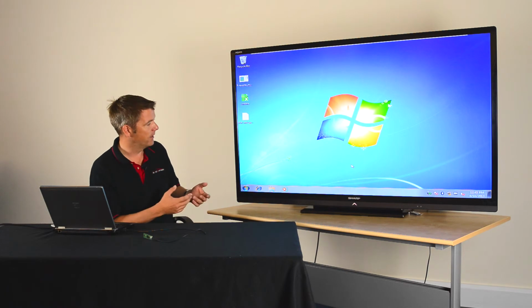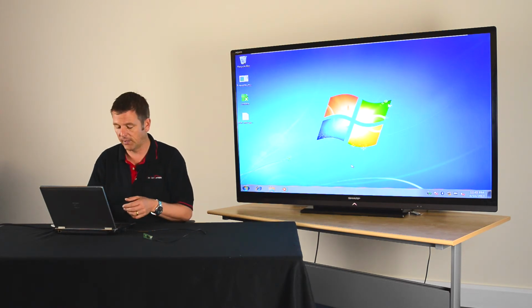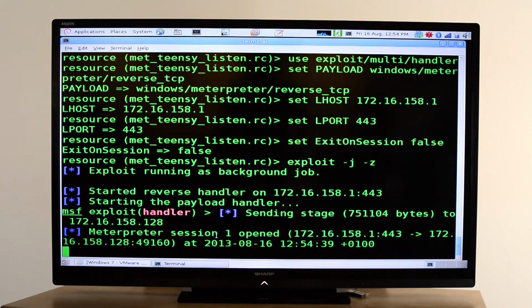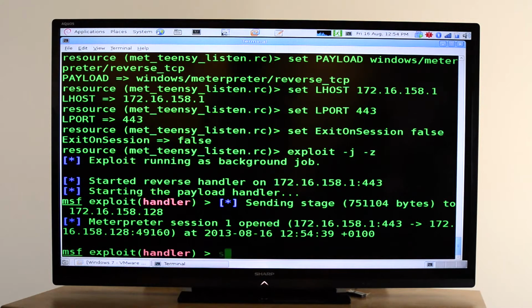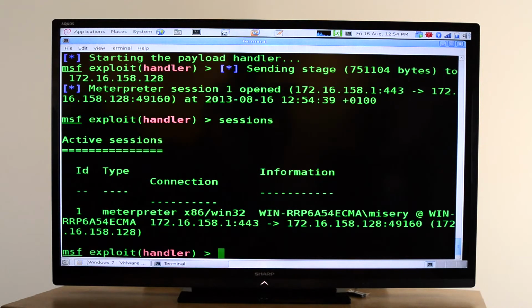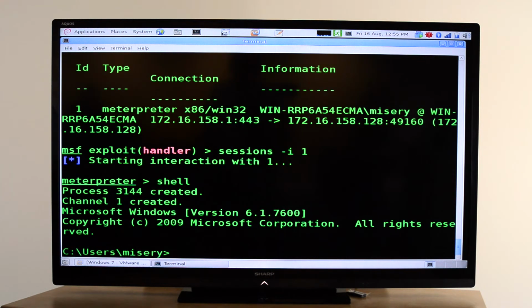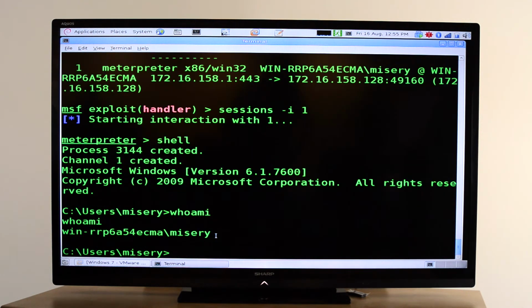That's all happened now. Now, obviously that popped up and displayed to you. It'd be quite easy to hide that if you needed to. So what I'm going to do now is pop back to good old Metasploit. Let's see if we've got a session going on. And yeah, we've got one session, fantastic. So we're going to interact with that session. And if we have a look, we are now on the vulnerable workstation having exploited it.